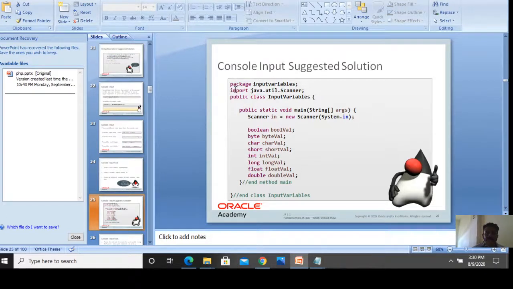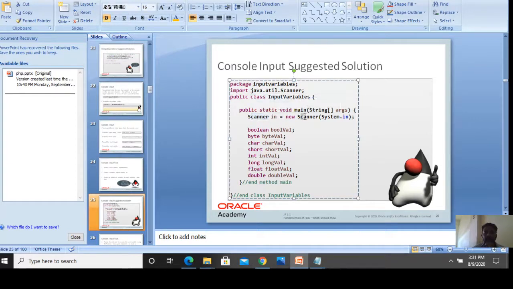First we need to import the package java.util.Scanner, because the Scanner class is available in this package. Next, the public class InputVariable, opening brace. Inside InputVariable we have the main method, public static void main String args, and create an object in of the Scanner class.